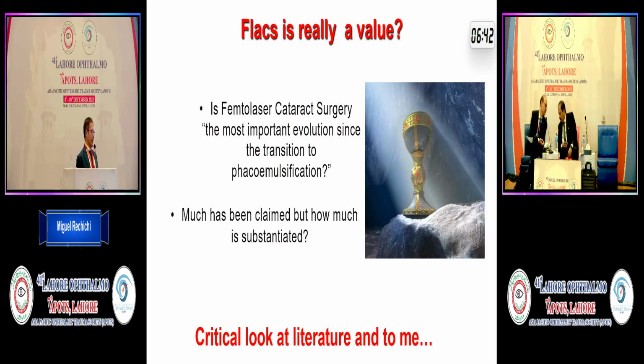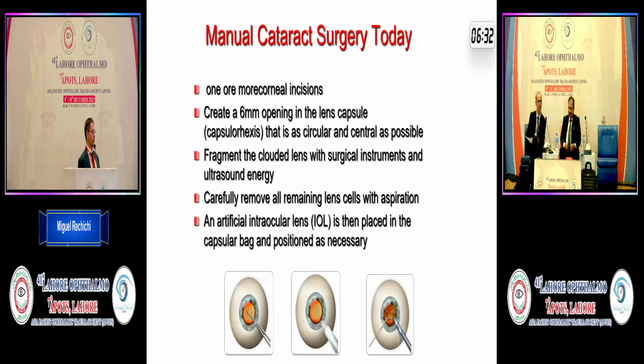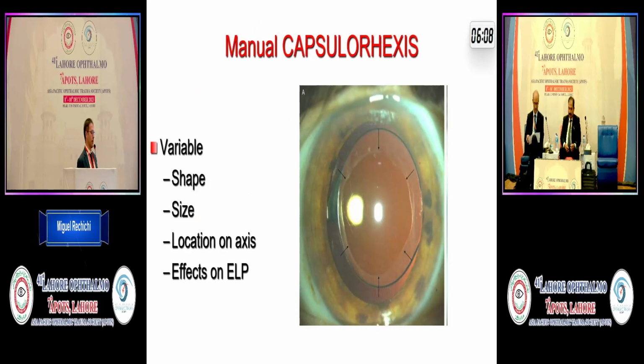But is this really the holy grail for cataract surgery? I will look critically at my own experience and also at the literature. Manual cataract surgery has established steps: the corneal incision, the search for the perfect manual capsulorhexis, and a lot of techniques for nucleus fragmentation that also depend on everyone's experience.